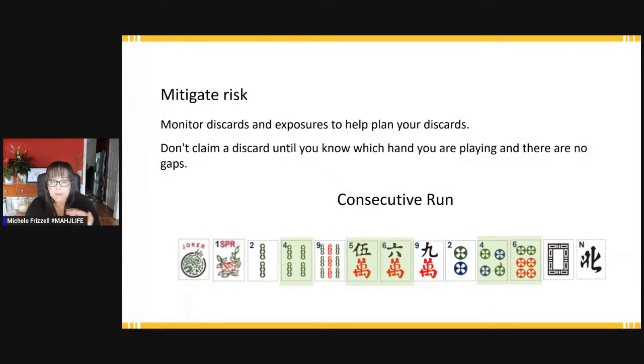For gaps completely, I would discount any hand with a gap or even a category with a gap. Like here, I would not play 3-6-9 because we have no 3. I would not play 2-4-6-8 because we have no 8. So the best category for this one would be consecutive run. Even with odds, we have 5-9, but we have no 7. We have no 1. We have no 3. So the clear category here is consecutive run.